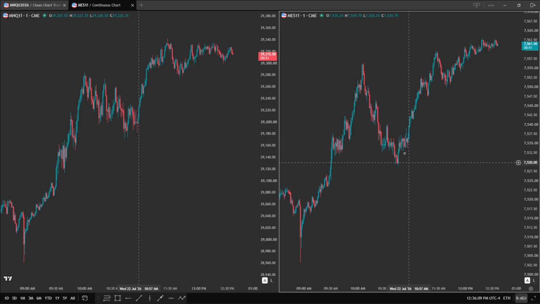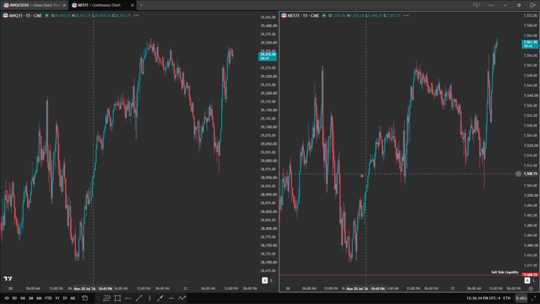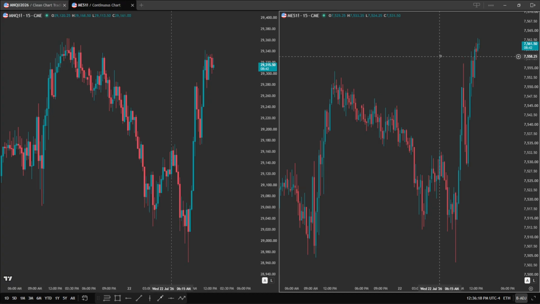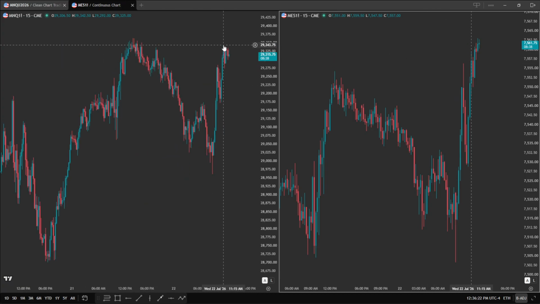The 1050 macro sent us back up to take. So we took this high here, and now we've taken this high here. And then in NQ, there's a bearish SMT at that high.